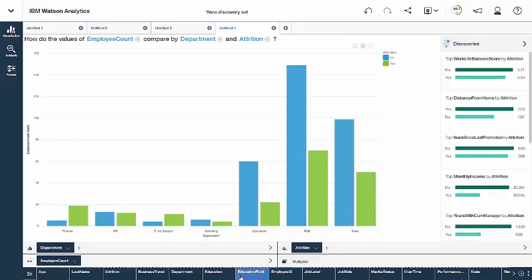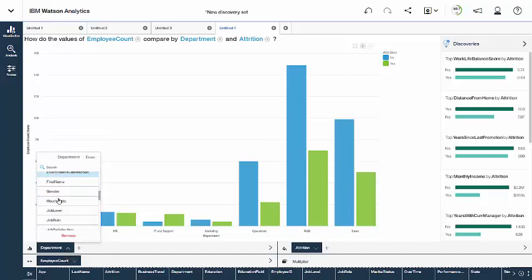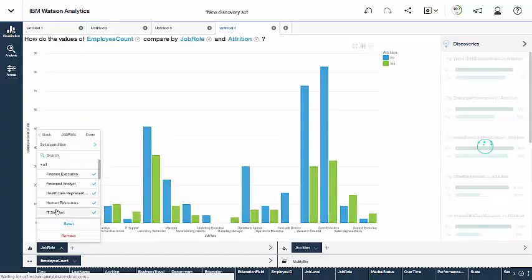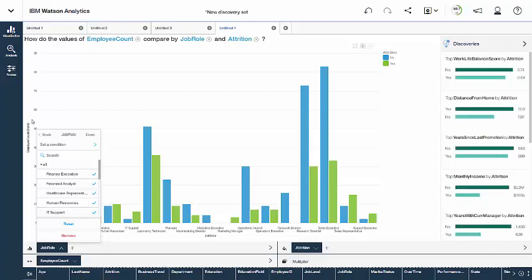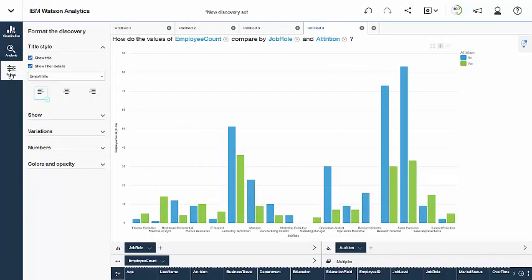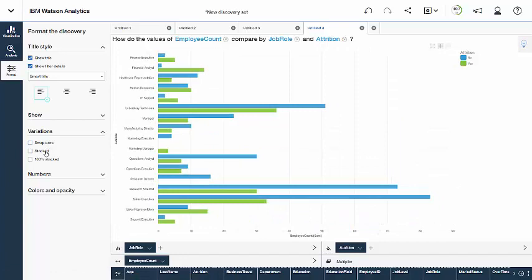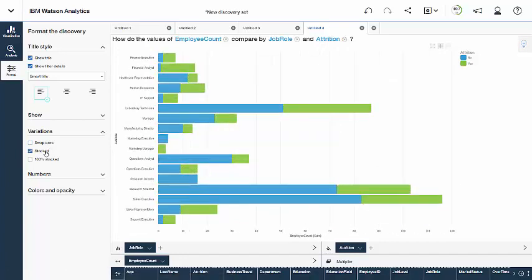So you've seen me pull from this data tray down at the bottom. We've used this discovery ribbon off to the side. But now I want to show a different way to do some exploration by simply replacing department with job roles. And this is giving me a good overview of attrition across all the different job roles in our organization. And I can make some tweaks to the visualization and formatting as well by selecting this button here. And maybe I want to swap the axes here, so it's presented as a bar chart versus a column chart. And maybe I want to stack it so it's easier to consume.